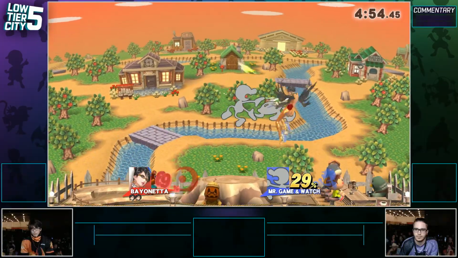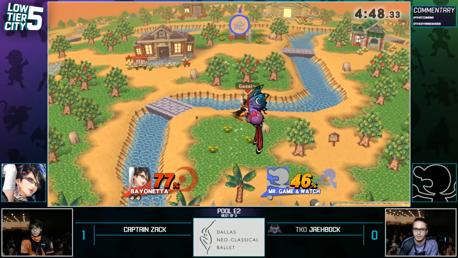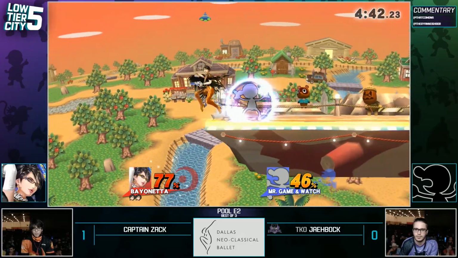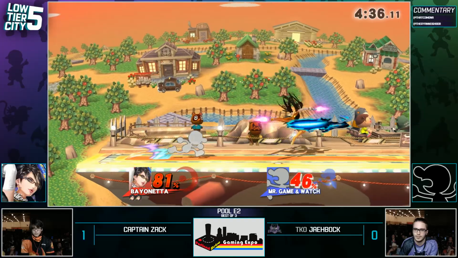All right. Yeah, so letting Captain Zack try to take control of the stage and go into center right there. And again, the fire can be so dangerous because it can, in some cases, just carry your opponent closer to the top and kill you easier. Not quite what he needed, and not quite connecting it either.